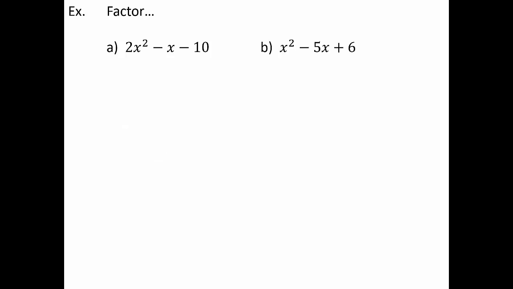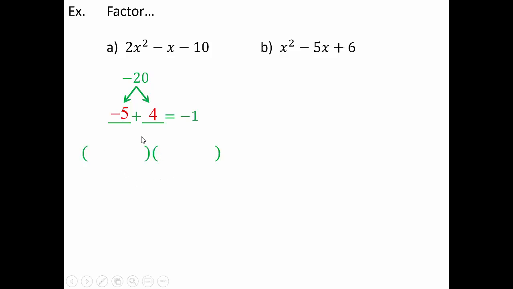All right, let's take a look at these. So starting with the first one first, 2x squared minus x minus 10. Again, I'm going to be using the new 2 wrongs make a right method, but I'm still going to be starting with a times c. So 2 times negative 10 gives me negative 20. Factors of negative 20 that add to negative 1. Now, if you had to list out the factors of negative 20, that's fine for now, but hopefully you should be looking at 20 and 1 and thinking to yourself, what factors of 20 are 1 unit apart? Of course, that would be 5 and 4. In order to add to a negative, the larger number would have to be negative, so it's going to be -5 and +4.